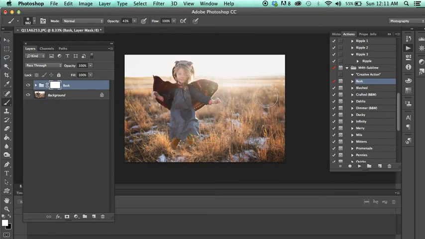And when I run this, now we have this beautiful, warm, sunny feel to our image. Now, those that have used my actions for a while know that my actions automatically duplicate my background layer. The reason that I choose to do this, as I mentioned in another video, is I like to be able to quickly click out of an image if I don't like the effect. It just takes a second.